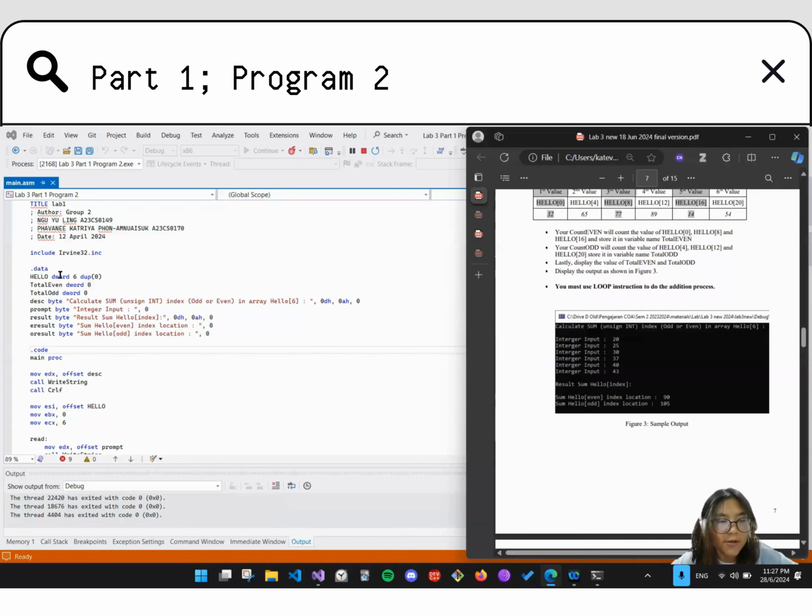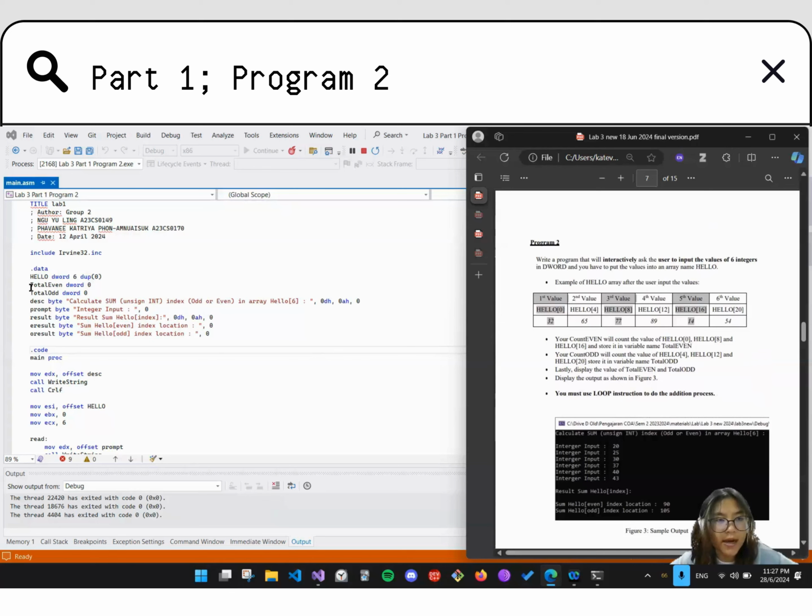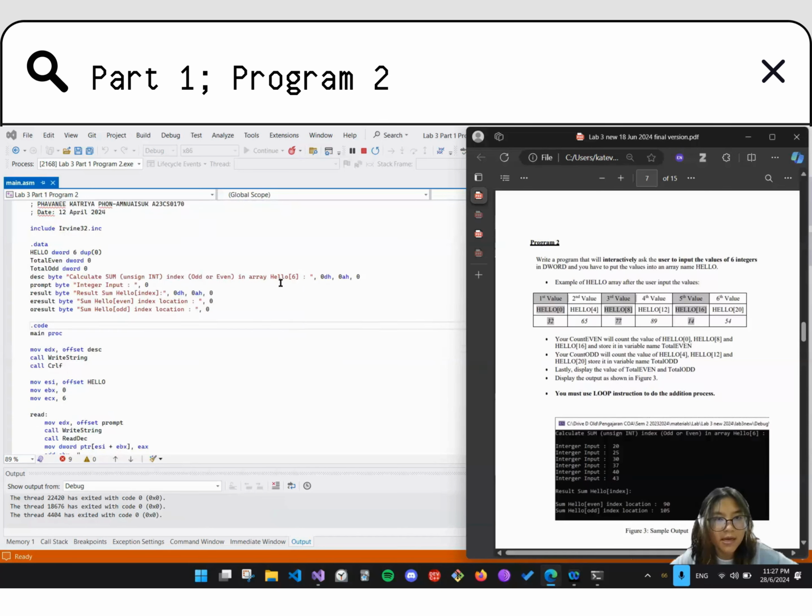So this is the program that I have written. To create the array, I've written hello dword to specify the size, and then duplicate 6, and I filled it all with zeros. And then I created a total even variable that is of size dword with initializer of 0, total odd size of dword with initialization of 0, and a few strings I've written here with different variable names.